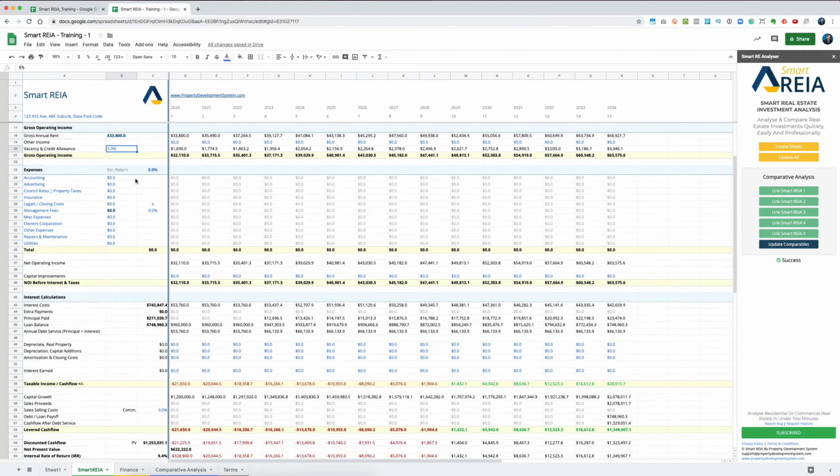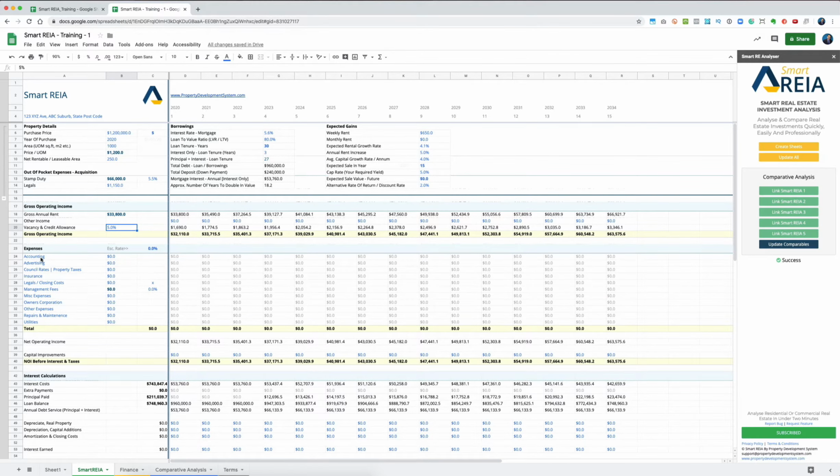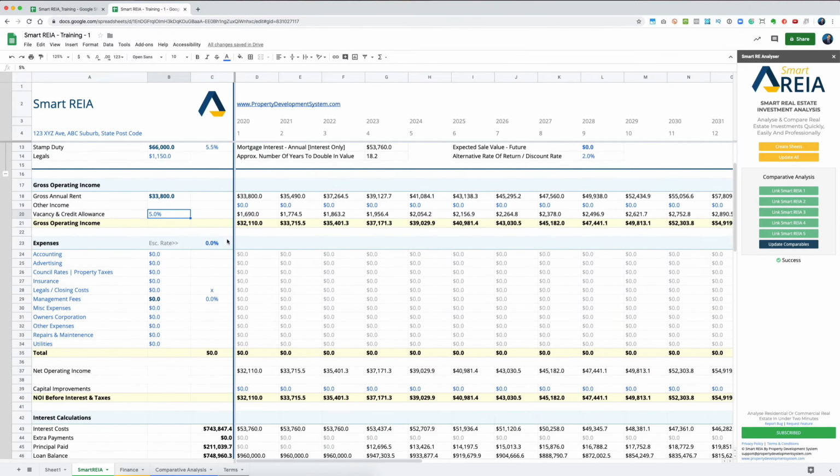So we still have certain input cells that we want to add. So let's just go ahead and do that. Now we are looking at our expenses, so let's zoom right in and look at some of them. Accounting: what is your accounting expense going to be to manage this property for a year? I know that my accountant charges me $1,100 a year to file for taxes or whatever I need to do. If this is a commercial property, it could be a little bit more, could be a little bit less, but you just need to put in whatever you pay your accountant annually.